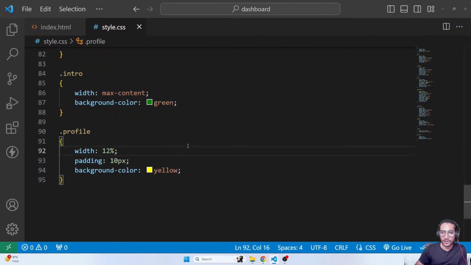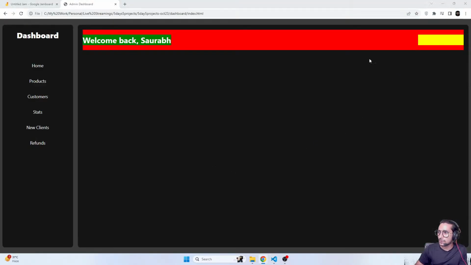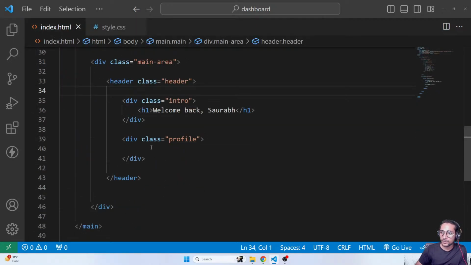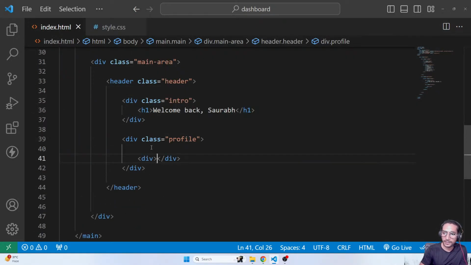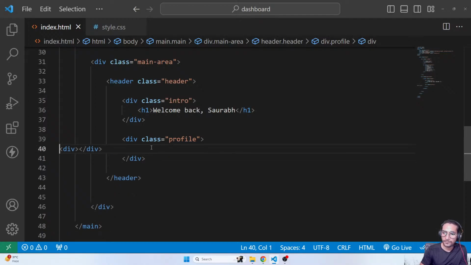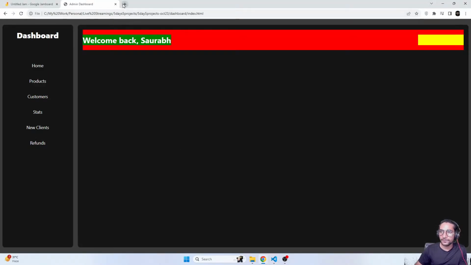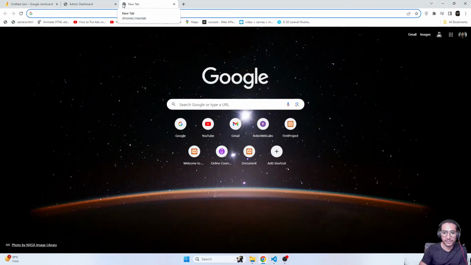Now inside this, guys, I need my profile picture, a very small profile picture that you see on web pages. So let's go, and inside that I need to create one div as well. Or you can just directly take a picture as well. That will be fine. Let's take an image directly, a square image. So image, let's call it profile for now, and let's take an online link, guys, for today, because there is only one image in this whole web page.